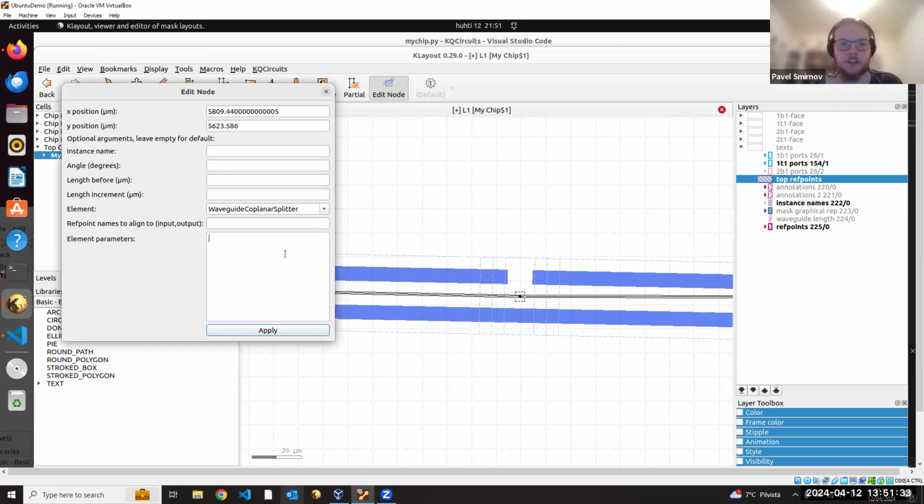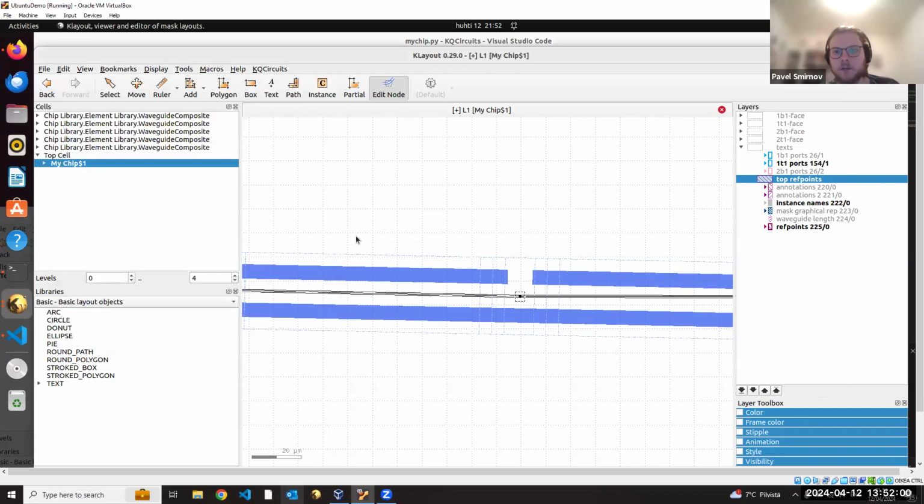If it is turned upside down for you, then you can use this angles parameter, which gives an angle for each of the ends of the splitter. Since the splitter has 3 ends, it has to have 3 values. So if you put 0, 180, and 90, then it will point downwards. But since we don't need to do that, we can just leave it blank and have it here.